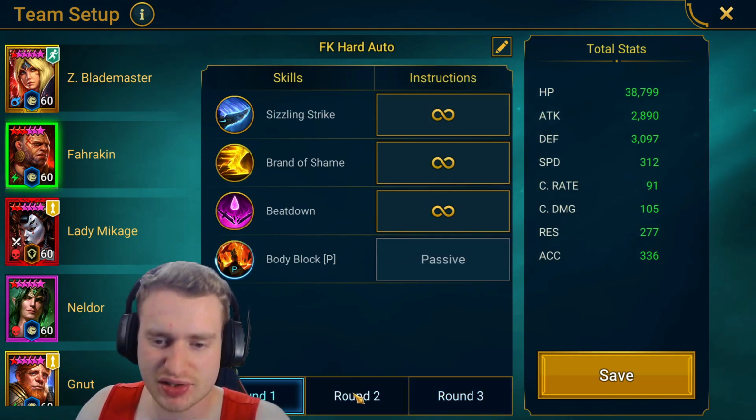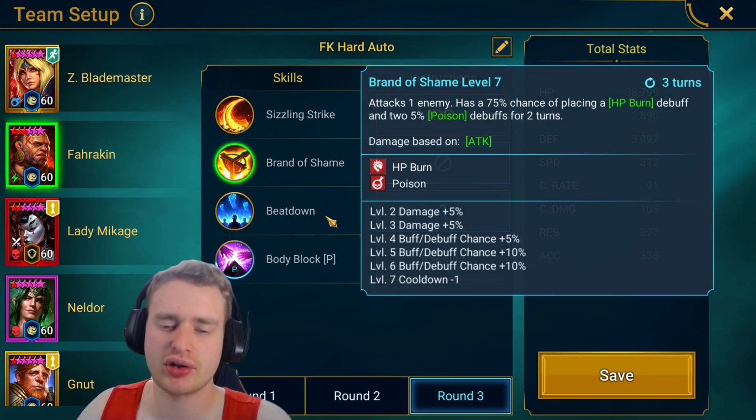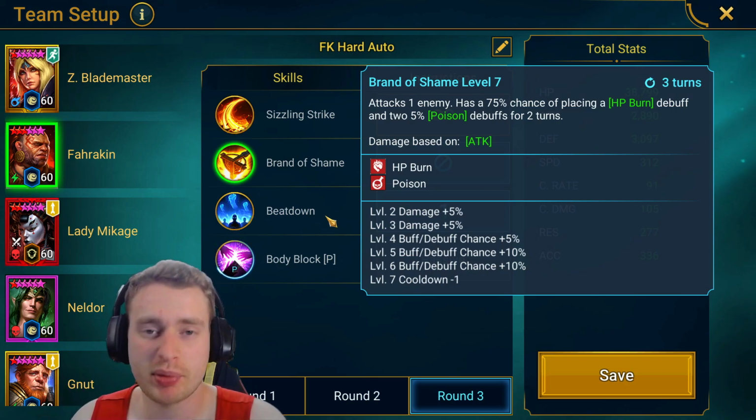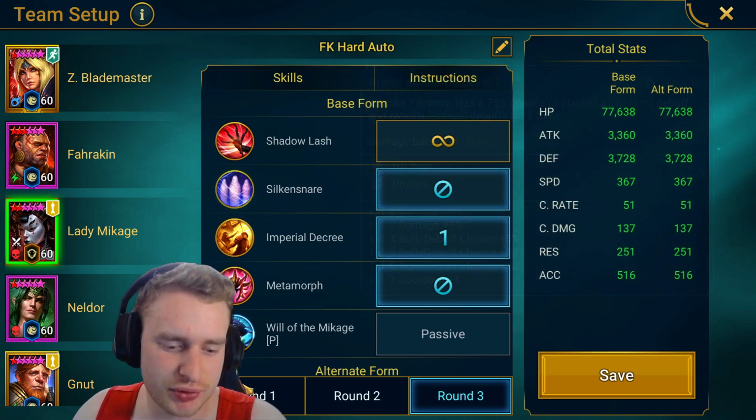This is how Farrakhan is set up, basically doing whatever he wants until the 3rd wave. Make sure that you turn off the Brand of Shame. The reason for that is if the debuff bar fills up, you won't be able to place your freezes, which means you won't be able to actually turn meter control them, which will kind of screw your run.